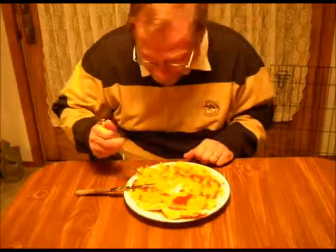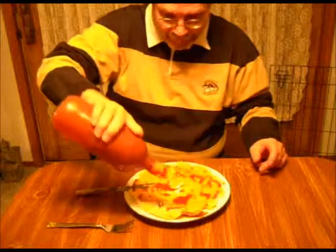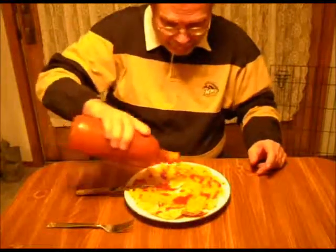Me gusta mucho. It's very good. And that concludes la frittata con queso and huevos. Amazingly good. I think it needs a little more hot sauce. But you may want to put mustard on it or sour cream. Whatever you like with this.